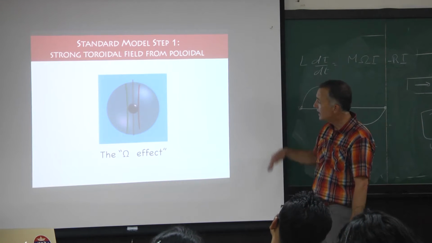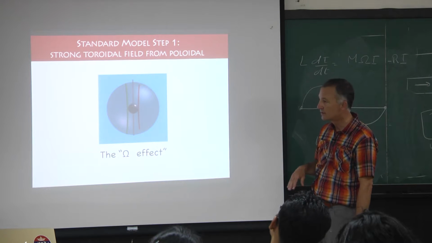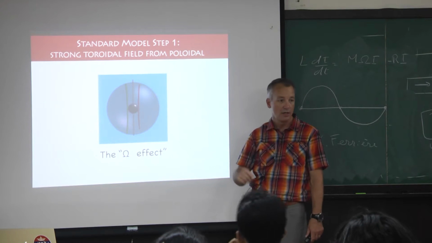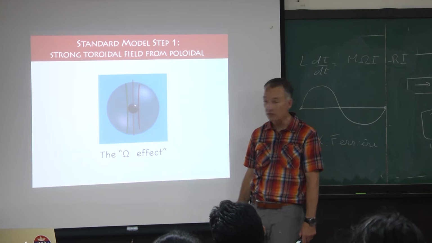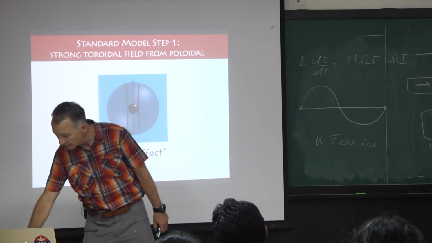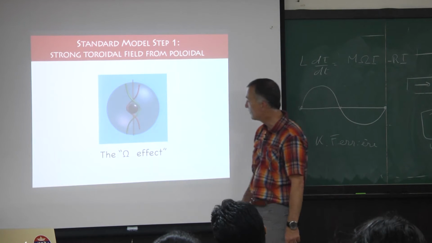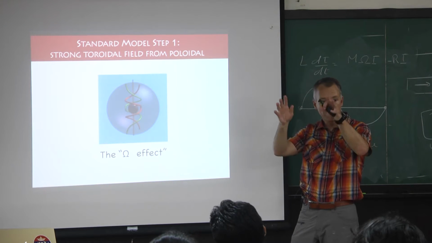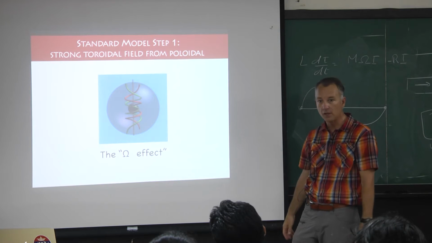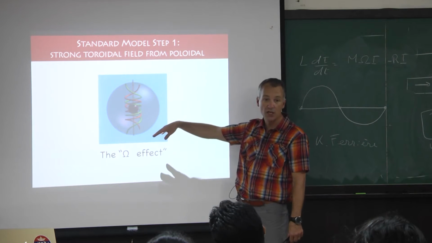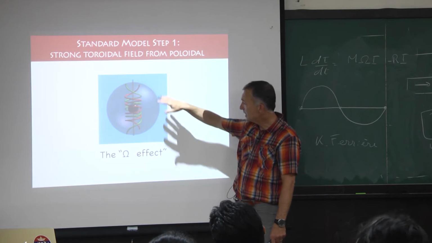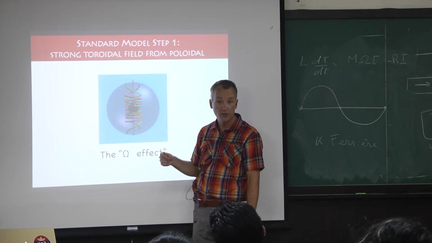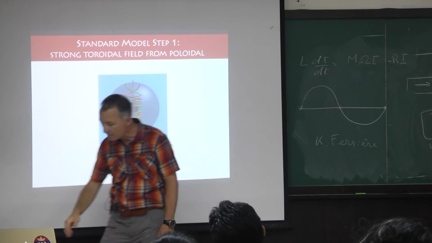So the standard model for astrophysical dynamos is basically you start with this first step, which is the generation of toroidal flux from differential rotation. And so this is very, very efficient at stretching out some weak poloidal field into a very strong toroidal field. And this is probably where most of the energy comes from. But this isn't a dynamo because this field doesn't reinforce the initial field that you started with. So you need some additional step.